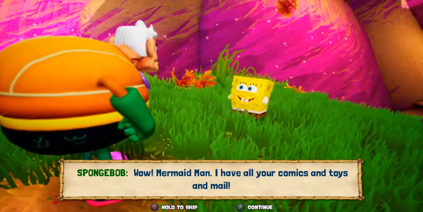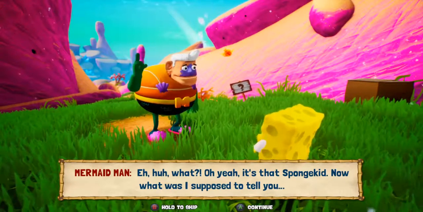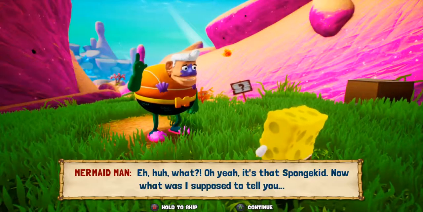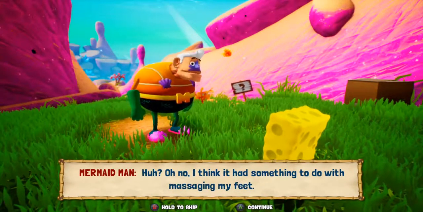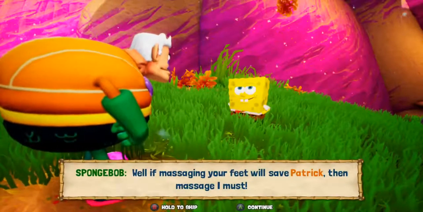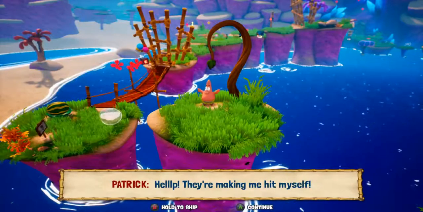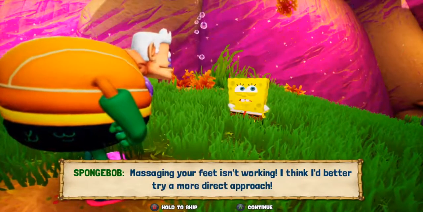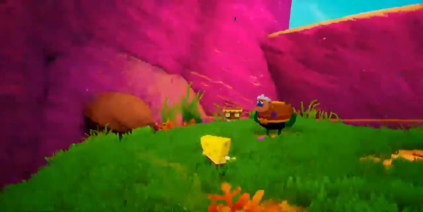Jellyfish caves. Wow! Mermaid Man! I have all your comets and toys and mail! Huh? What? Oh, yeah, it's that sponge kid! And now, what was I supposed to tell you? That Patrick is surrounded by robots and needs my help! Huh? Oh, no! I think it had something to do with massaging my feet. Well, if massaging your feet will save Patrick, then massage I must. Help! They're making me hit myself! Massaging your feet isn't working. I think I'd better try a more direct approach. By clipping... Here I come, Patrick! Okay, yeah, that's just amazing.